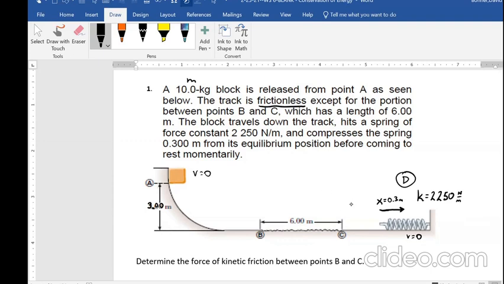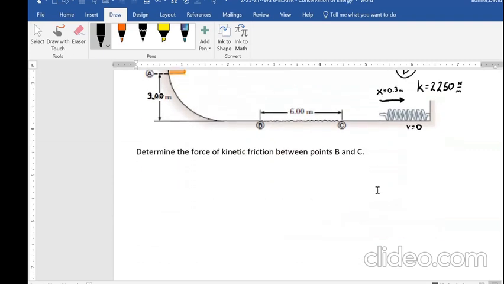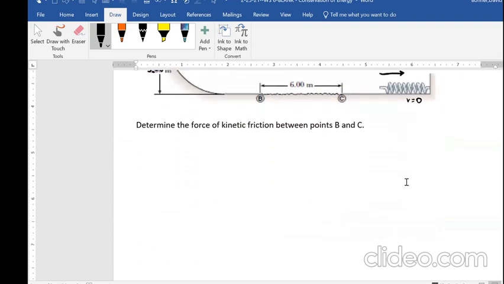Otherwise, if you went from A to B to get the speed, and then you went from B to D, why don't you just go from A to D? That eliminates the middle step. We're trying to figure out the force of friction. So I'm going to start by writing out the conservation of energy equation, which gives every single possible energy that we can have. And then we're going to go through one by one and double check if it's there, or if it's not, we'll slash it out. It doesn't matter what order you put those in as long as they're all there.